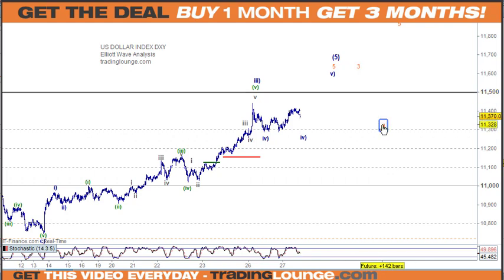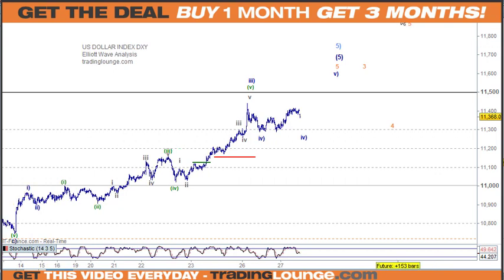So this is important for the pound and the euro to the downside. I just can't see this being the top of the top here, because that would be the wave 5 of the wave 5 that we've been looking for. That doesn't make sense. Doesn't make sense for the stock market. It doesn't make sense for this here as well. Yeah, but still, you've got to stay with the facts as best you can, so that's what we're doing. So we'll see how the cookie crumbles across the medium level here, 11.5.